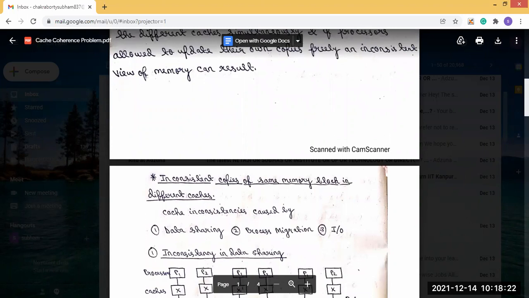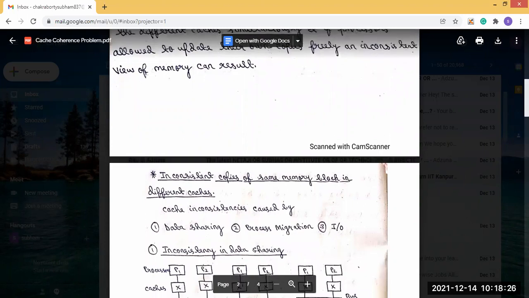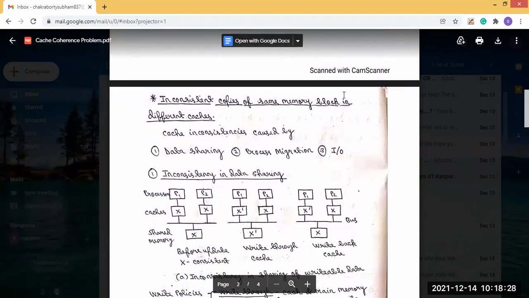Now, the first type: inconsistency due to data sharing. Let's say we have processors, and we know that each processor has its own cache memory. P1 is a processor and P2 is a processor, and these two processors each have their own local cache.